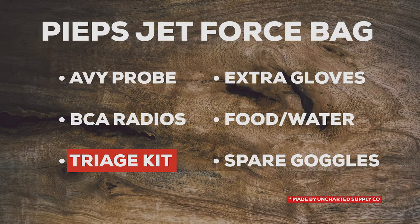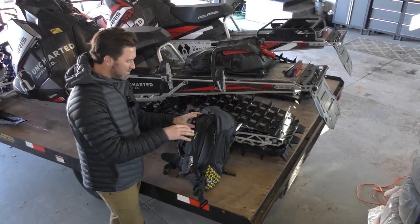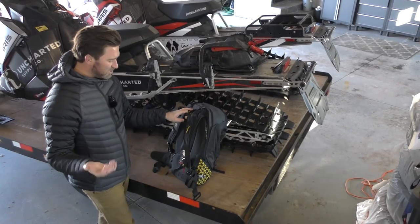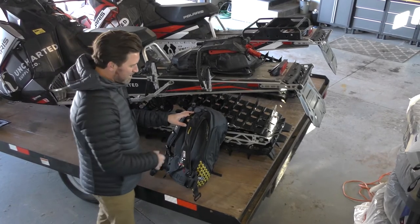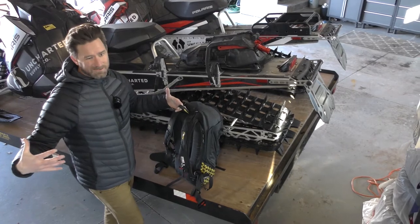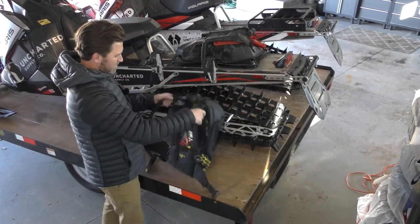Here's what I keep on my body when I'm snowmobiling. First of all, this is a PEIPS airbag, designed to keep you on top when there's an avalanche. It comes with this little handle — when you're ready to go, you hold this button down and it charges up. This is one of the fan-based ones; there are also CO2 cartridges. I like the fan — it's a little heavier, but you can just keep using it over and over without cycling through CO2 cartridges. If you get in an avalanche, you grab and yank this, a huge airbag comes out, protecting your body and making larger pieces of snow and debris float toward the top. It significantly improves your odds.